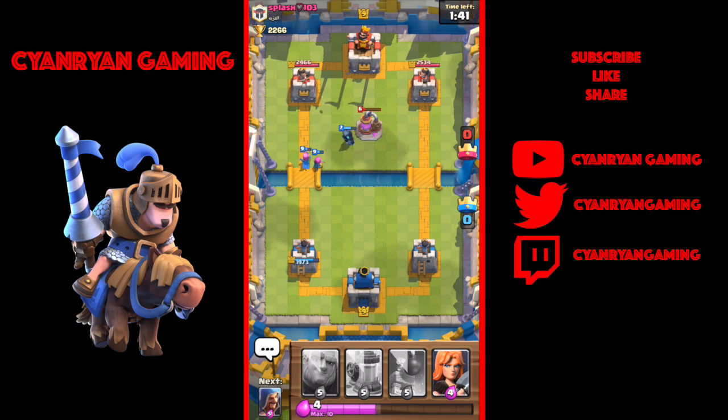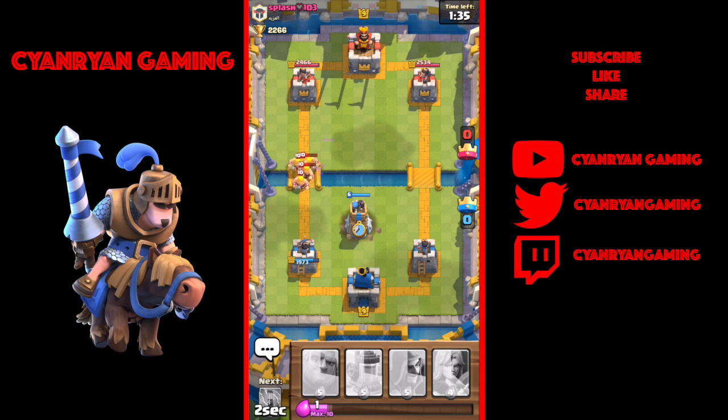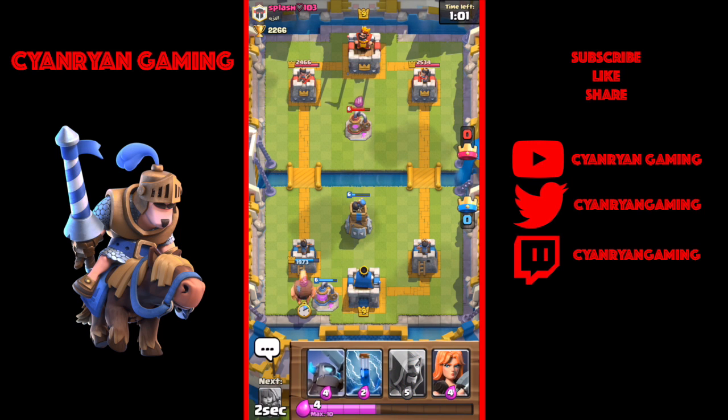So the mini P.E.K.K.A. is going to take care of the cannon. Going to put a bomb tower. Take care of these barbarians before they even get a touch on the bomb tower. They didn't even get a touch. So now basically, I might as well drop an elixir collector. Although he's probably going to use a fireball, so that's probably not a good idea. But right now, it's evenly matched for the most part. It's got a few more hit points done on my tower, but I'm not too concerned about that because I know I could possibly come back.